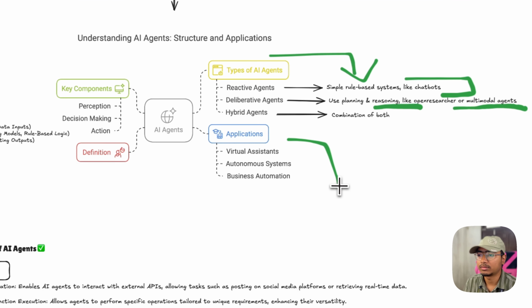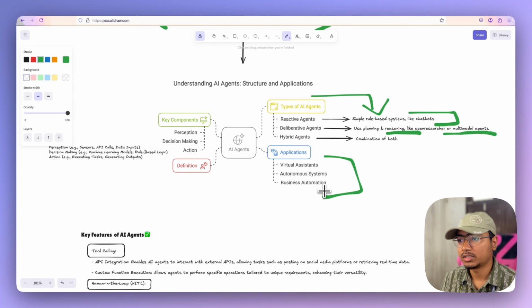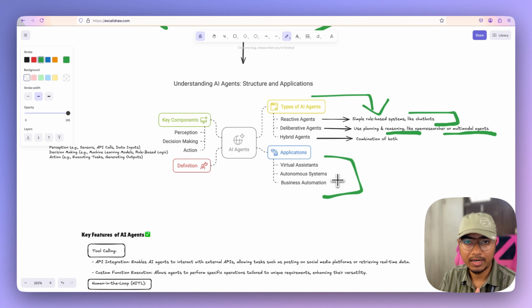And applications include business automation, virtual systems, and autonomous systems. So these are broad applications, but on a basic level, if you are just interacting with an LLM and building an agent, let's say you can send email using an agent where you have defined the rules and the instructions for what the agent has to do. It's just sending mail related to specific things to a specified email, and you are giving instructions just as in a normal human conversation.